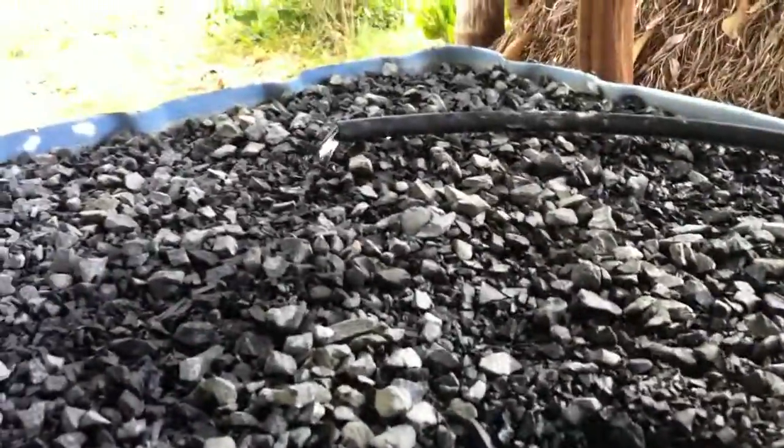I brought the pump with me from Australia — a two-and-a-half thousand litre per hour pump — so that's just dribbling at the moment. There's also a spray bar in the bottom pushing the water around, and we put a tap on to regulate the flow. So we've got it sitting pretty well now.